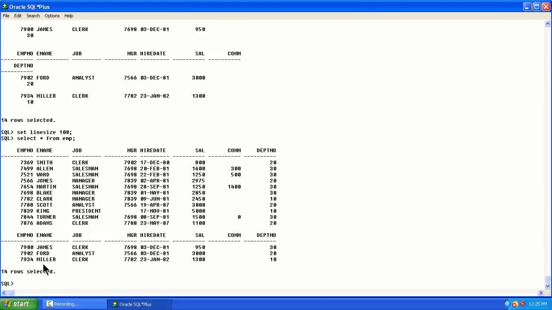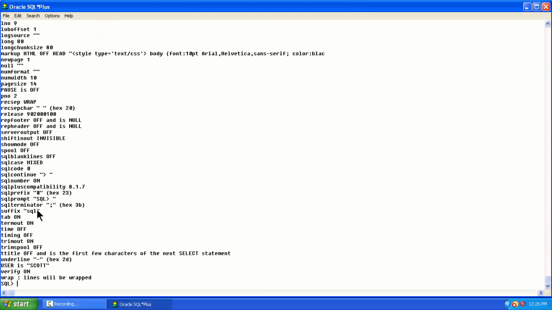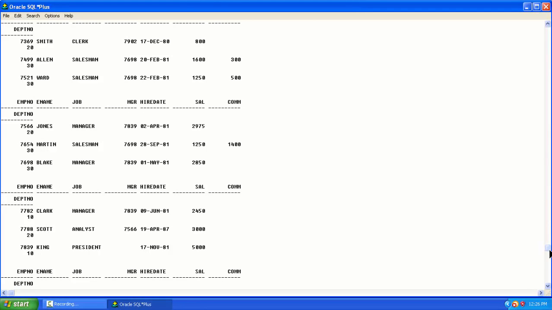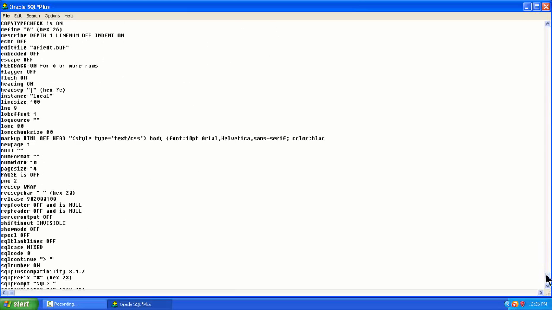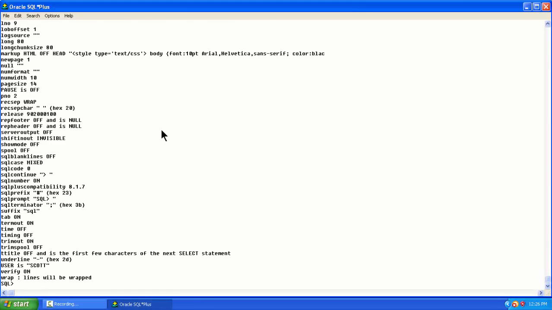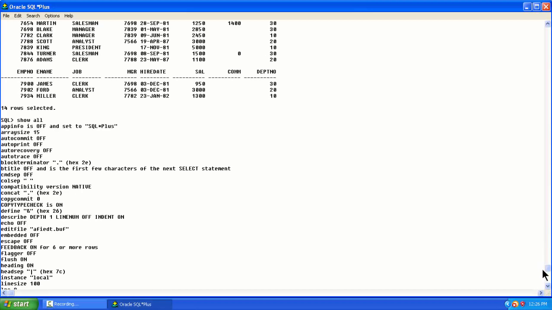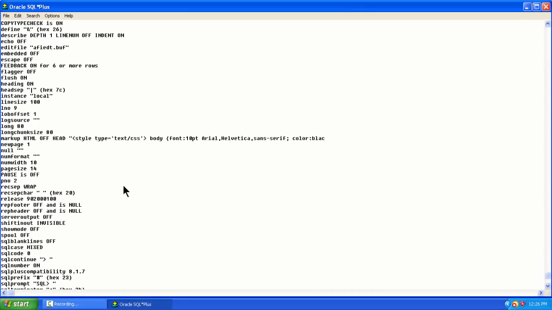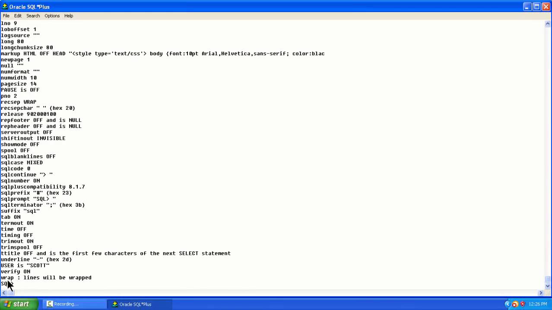Okay, so if you want to reference all these SQL Plus commands, you can use the SQL Plus command show all. This is the reference list of SQL Plus commands, using which you can manipulate the output. Using all these commands, you can format your output. Whatever I am using falls under this category. Here if you observe, we have line size at 100, and in the same way we have wrap also, on the very last line. All lines will be wrapped here.